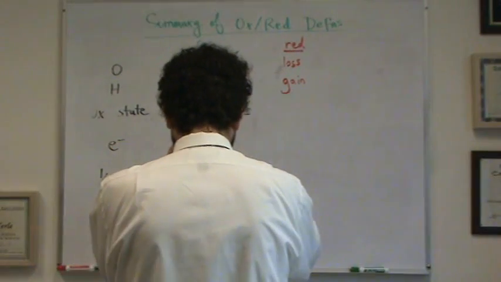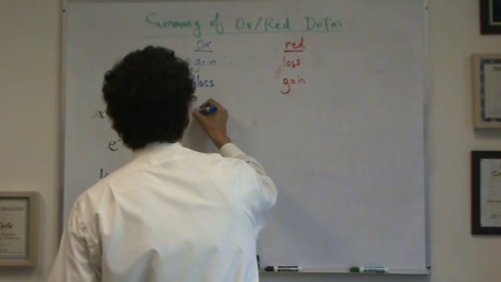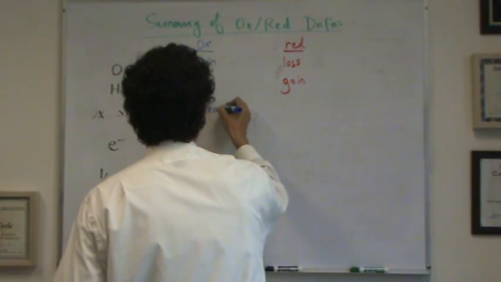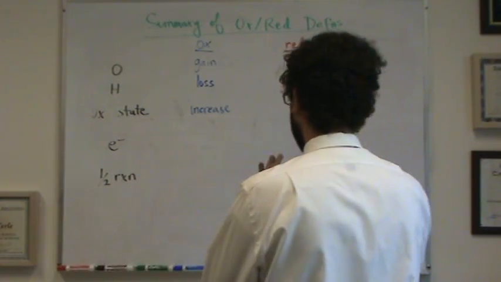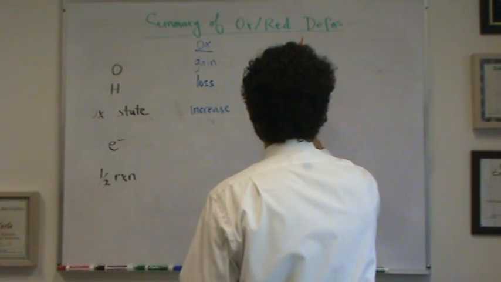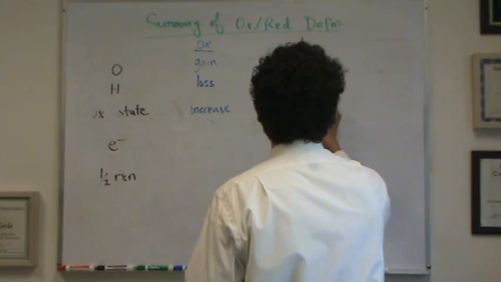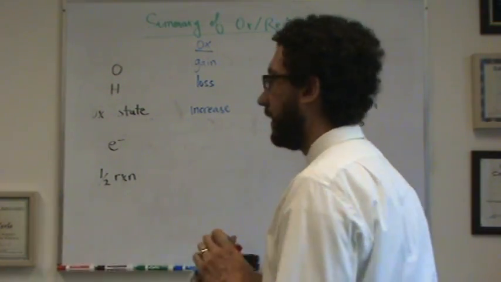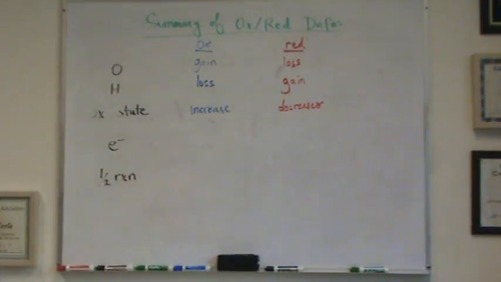This is my favorite definition, the second one. If your oxidation state increases, it's oxidation. And if it reduces or decreases, it's a reduction. I think, for us, this would be the easiest definition to use, and this will work in all cases. So, just think, oxidation state increasing, you have more oxidation, because oxidation state is going up. Oxidation state decreasing or reducing means reduction. So, reducing your oxidation state is reduction.